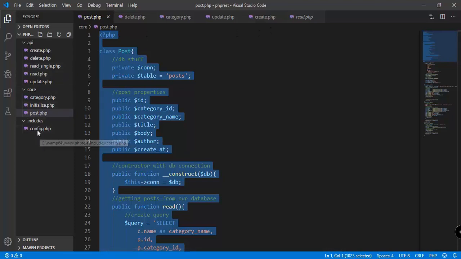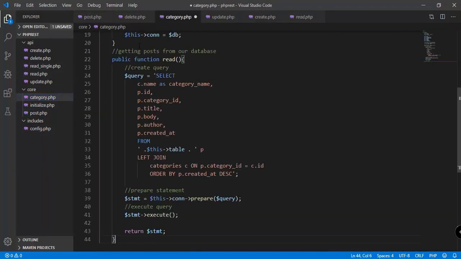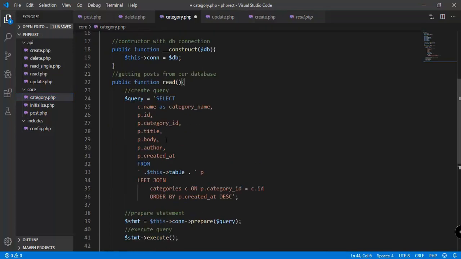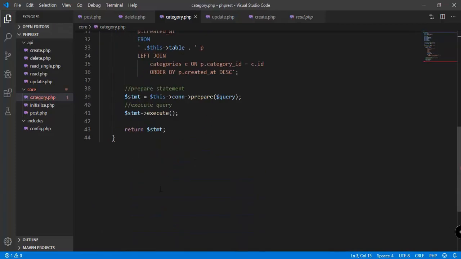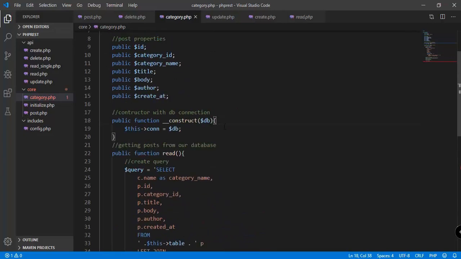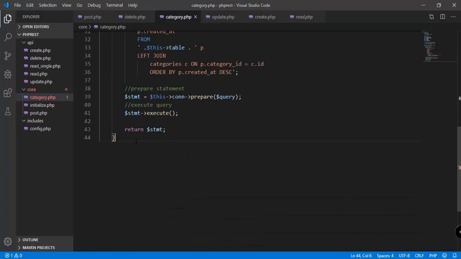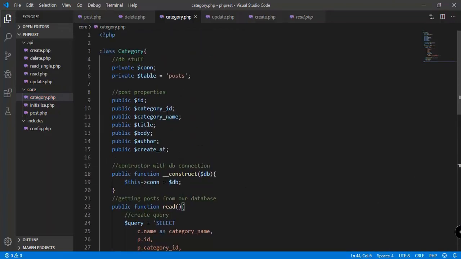So where's our category.php, and instead of using the post, it should be category. So this is for our category table. So we have a constructor that takes in the DB connection and of course the read, and we need to close the category class right there. Okay, and instead of using the post table, we should use the category table in our database.